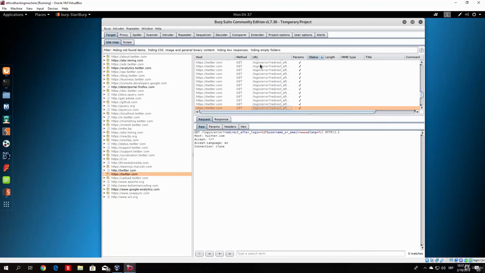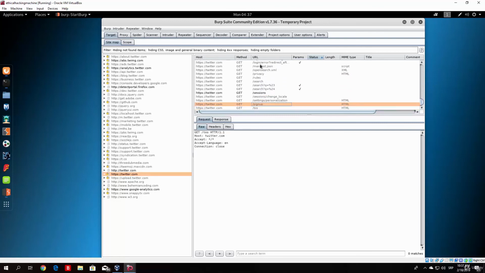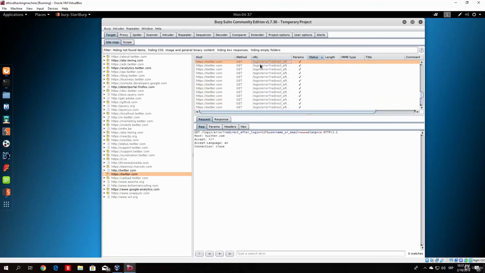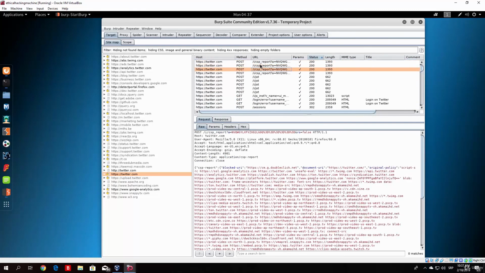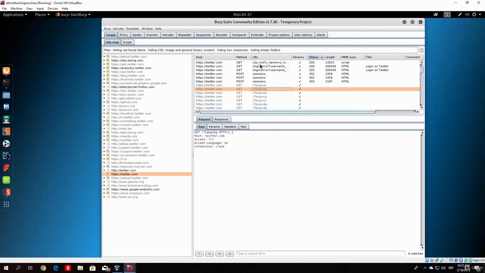It should be all the way down, I believe. Let me just find it. Login error, okay. We basically just want to find the post requests. Here they are, some of the post requests.